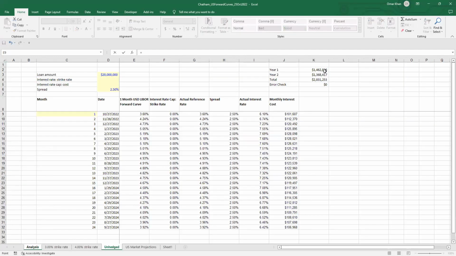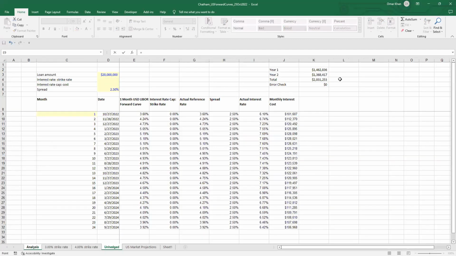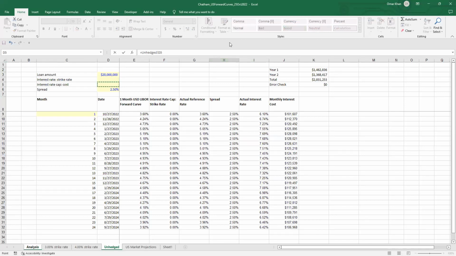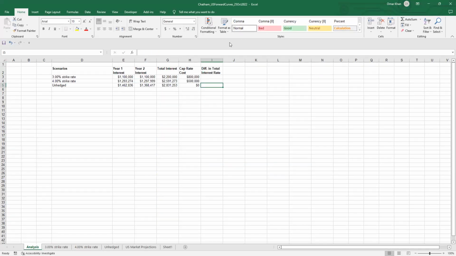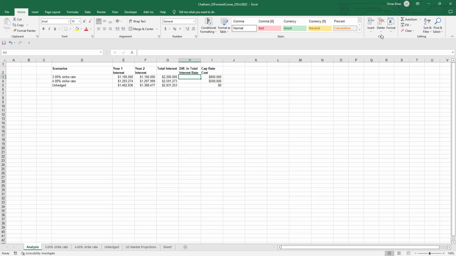All the hard work we've done, we can see it basically in a grid-like format because it's easy for us to analyze, right? No cost here, but I'm still going to link it in case you want to put something there. So in this particular scenario, let me actually move this column there. I'm going to cut and paste over here just so that we can see what's going on.